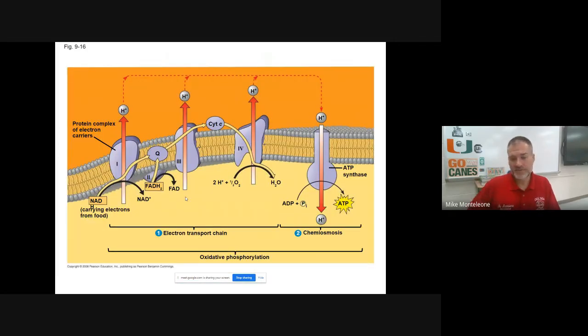So here's kind of a combination diagram. You can see NADH and FADH2 dumping their electrons, which go down the chain. H pluses get pumped into the intermembrane space. Then they diffuse back in through ATP synthase. And as they do, ATPs get made. So all of this is how, or lumped together, is oxidative phosphorylation. It's made up of this electron transport chain plus ATP synthase producing ATPs specifically through chemiosmosis.